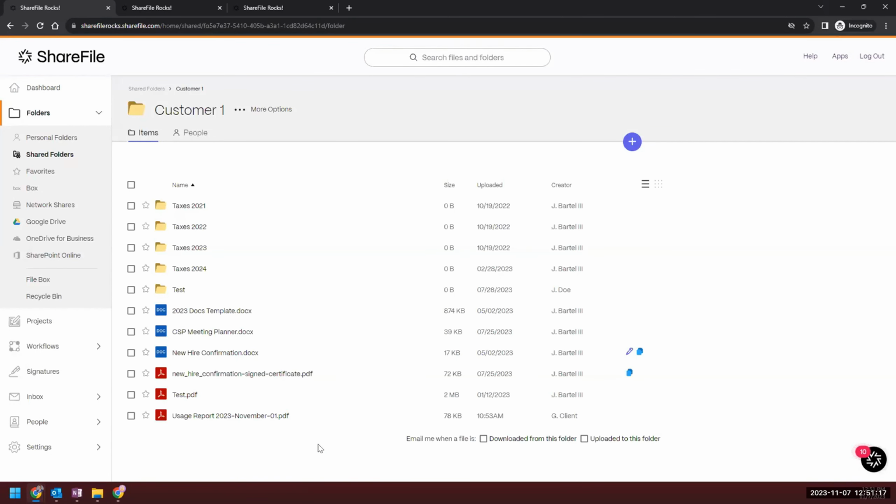So no harm, no foul if that's the case, but just be careful with those because when they do delete, they will go to your recycle bin, which you have down here. But within your recycle bin, those items will remain as a maximum of 45 days before they're fully deleted from ShareFile. But I think that was a good point about the expiration that I think we skipped over there.